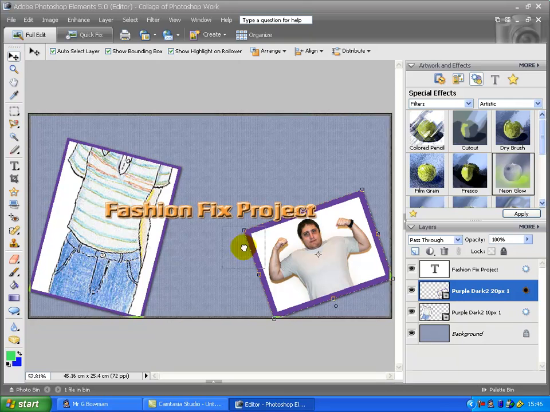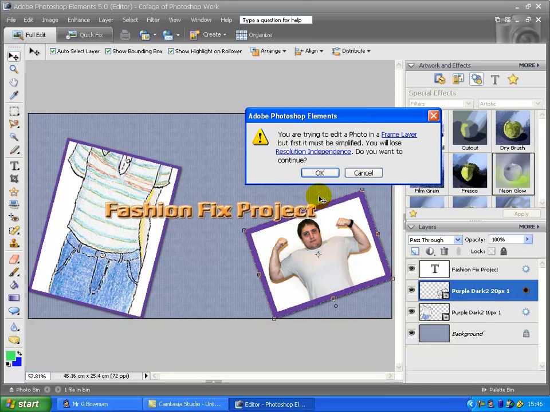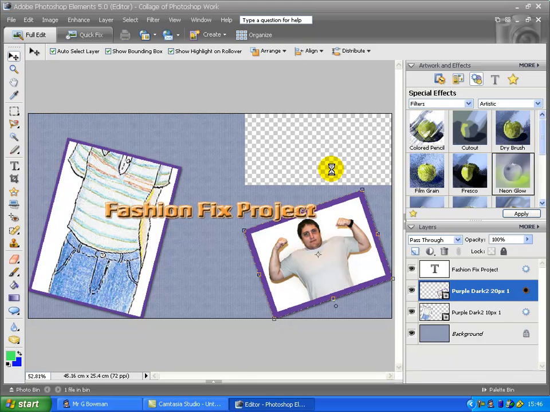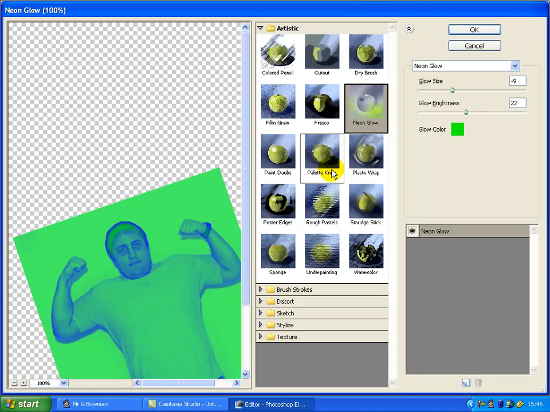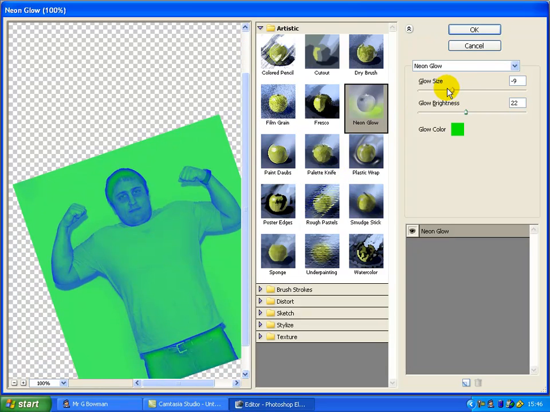You see the highlighting there? So when you do that, it'll probably say, do you want to say OK at this little message? And just say yes to it. It'll then load a different window and it'll show you what it's going to look like. So from that, you can change how much it glows. So I make it so his head doesn't glow.